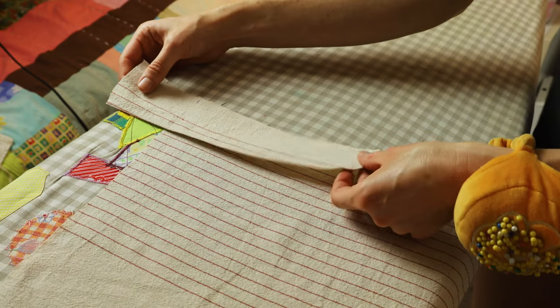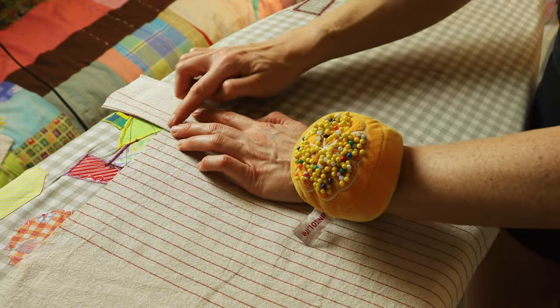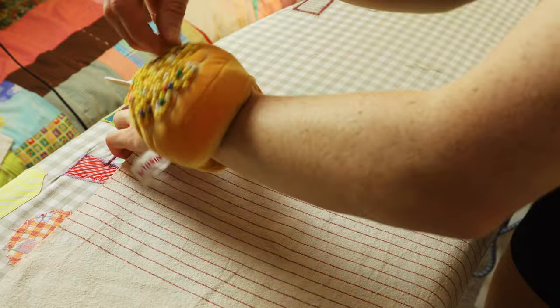Next up, I'm just going to place that little pocket cover on top of the pocket, like so, leaving the correct amount of excess at the top. I marked that on my pattern. I'm going to pin it down and top stitch.